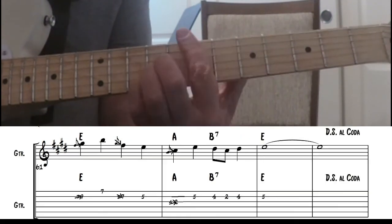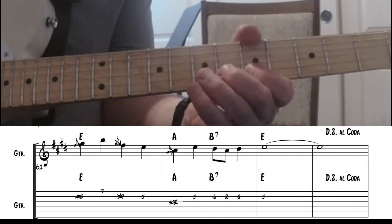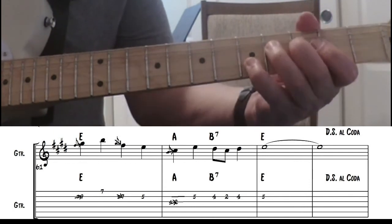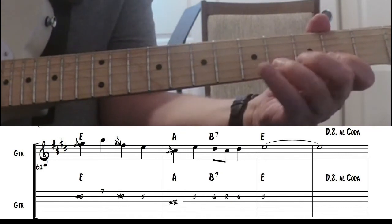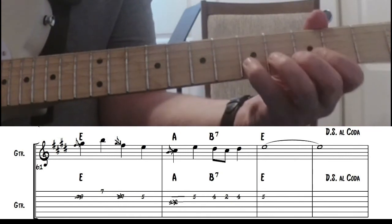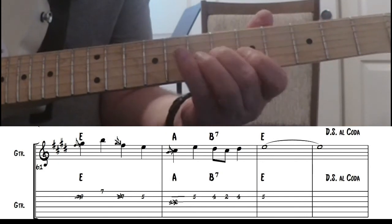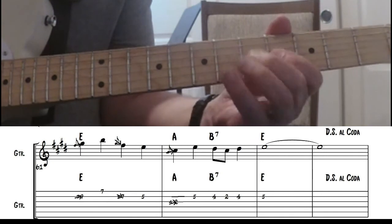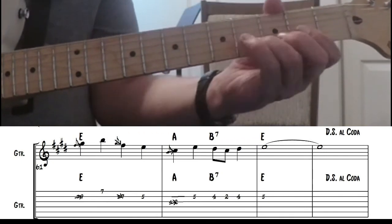Okay, E chord. So we're bending into the third here. A chord, bending into the third. And just a little lick here on the B7. Okay, and then you just go back to there, okay? And then just play it as written there. And then at the end, I just did kind of a blues thing.